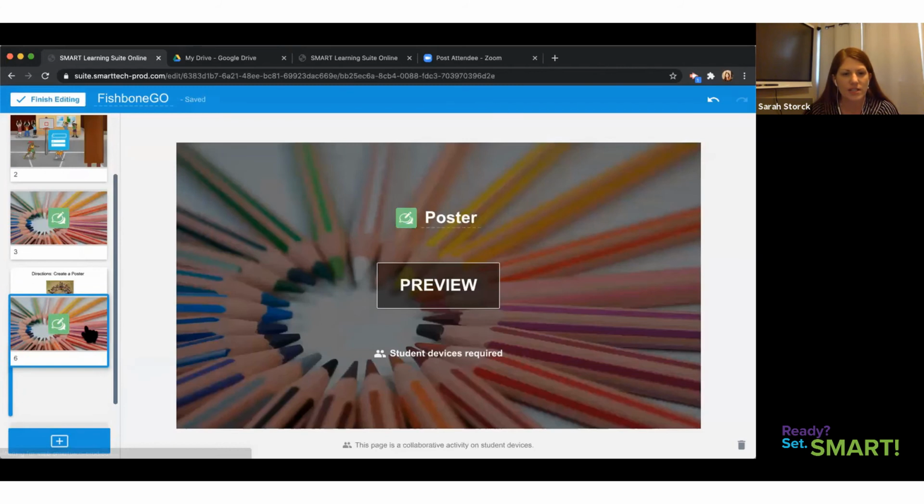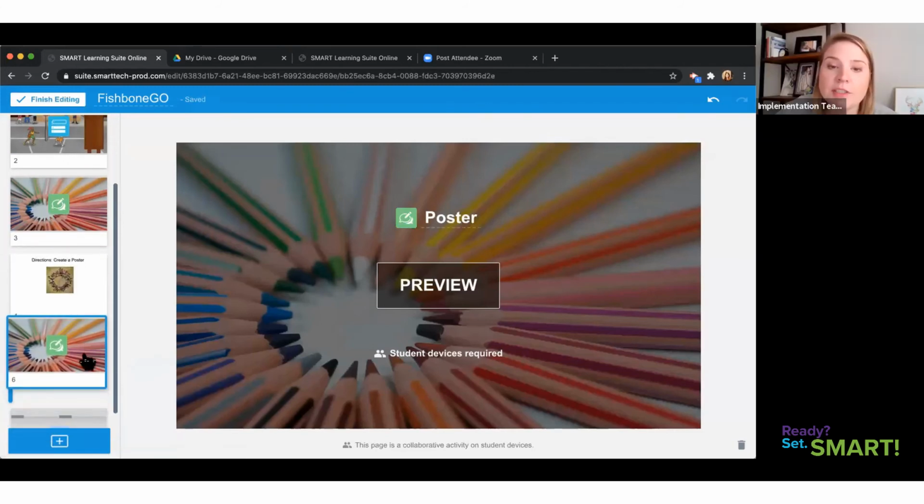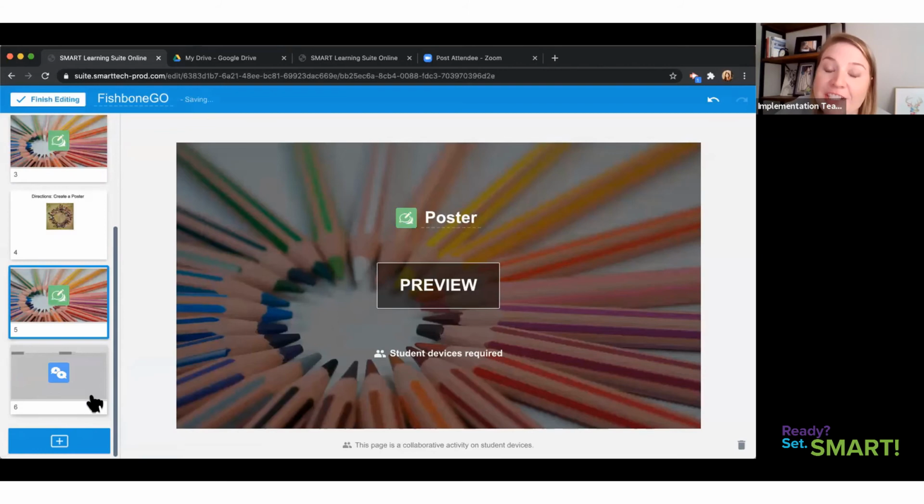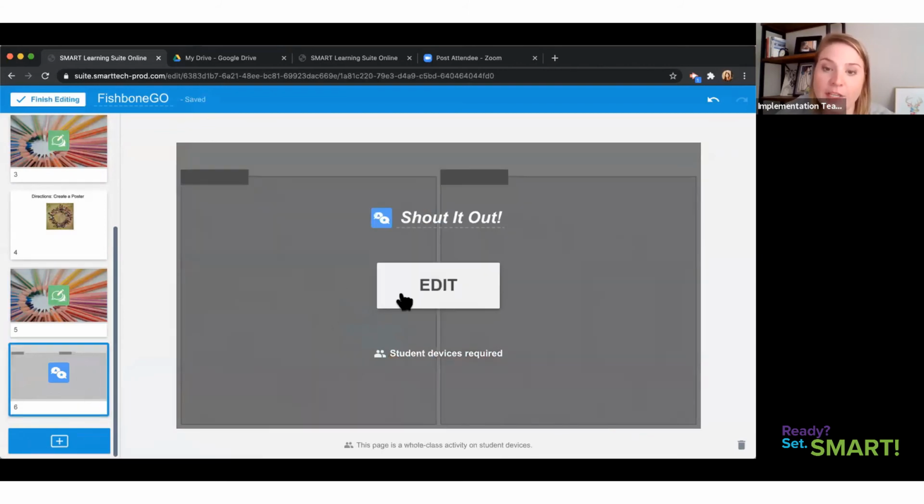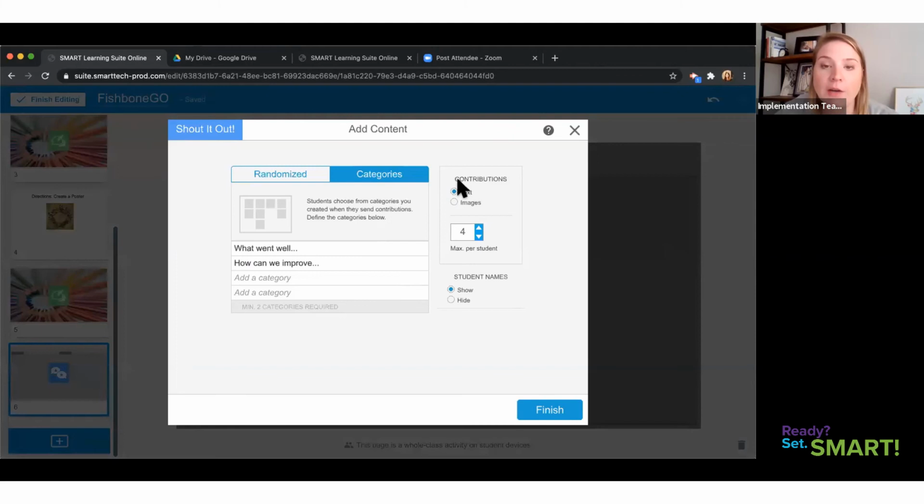All right, any questions in the chat there, Beth? We had someone clarifying whether you could use images and text at the same time in a shout it out. But right now we just have to choose text, or they can also pull an image from their device and then send images to maybe grab a real world example of your lesson or your focus. Great, exactly. Maybe if I have pictures of my community, I could add that image there. But right, so I'm going to choose text or images, but think about that workspace tool that we were using. We can use both text and images. So depending on the purpose of the activity, I might choose one tool over the other.